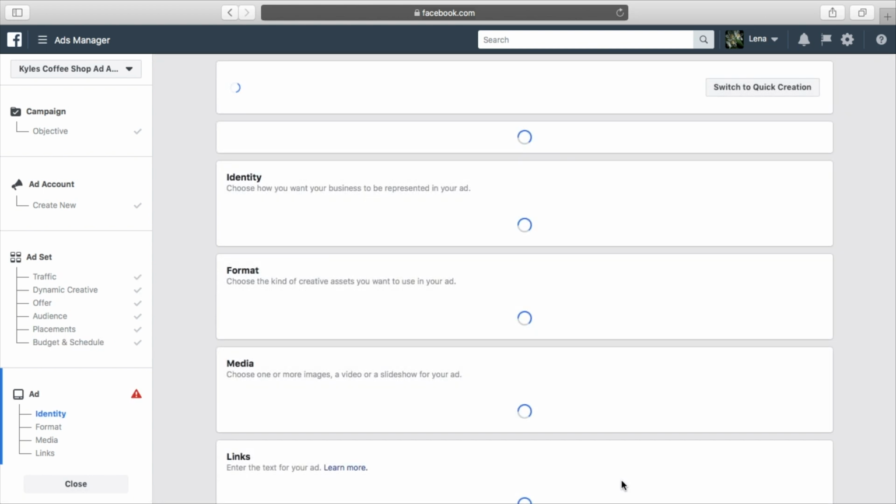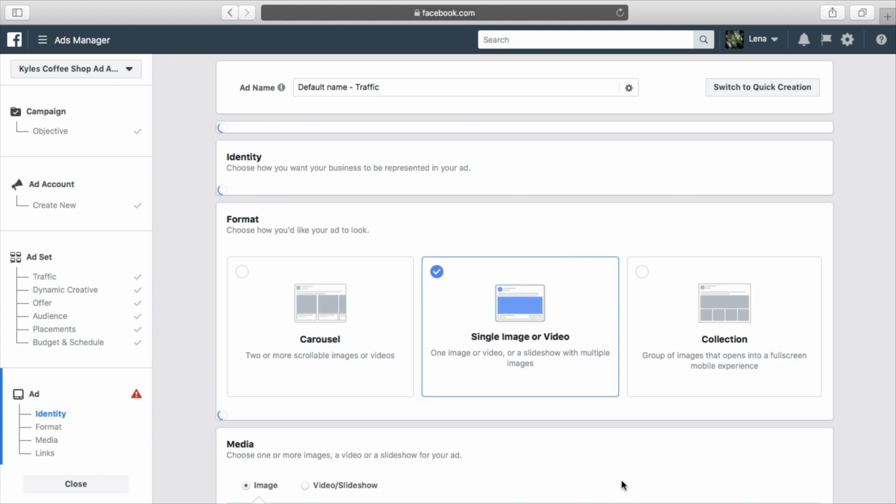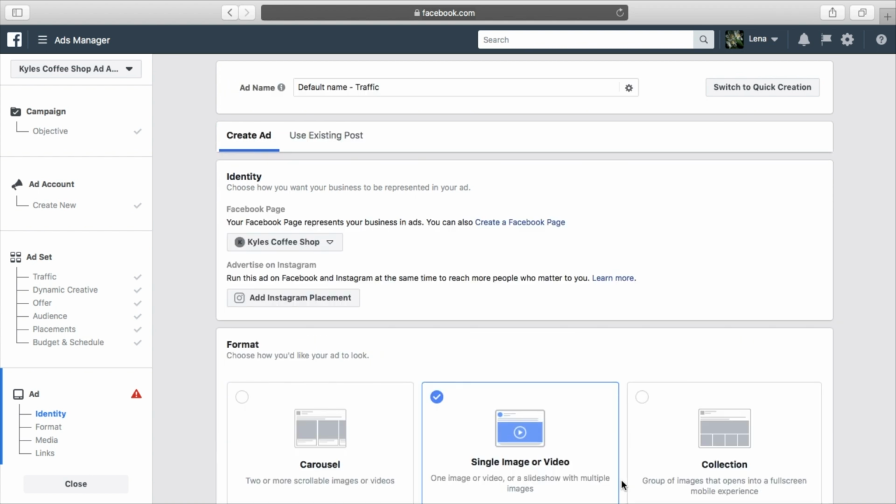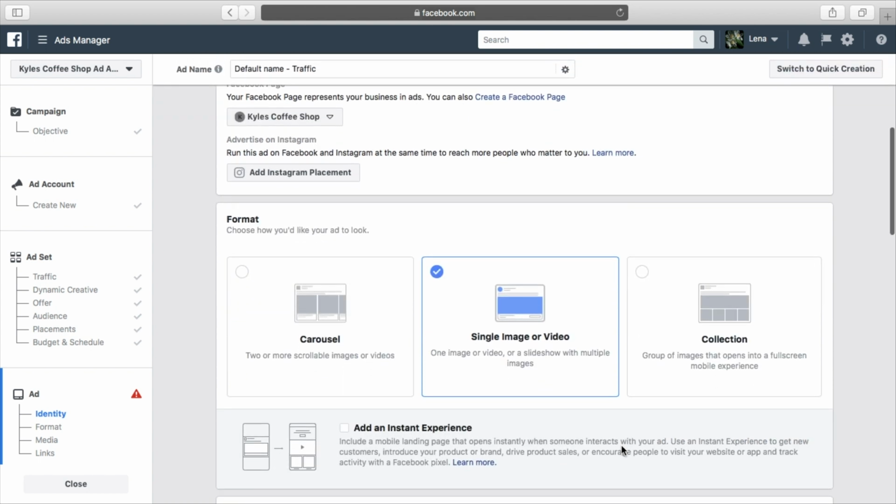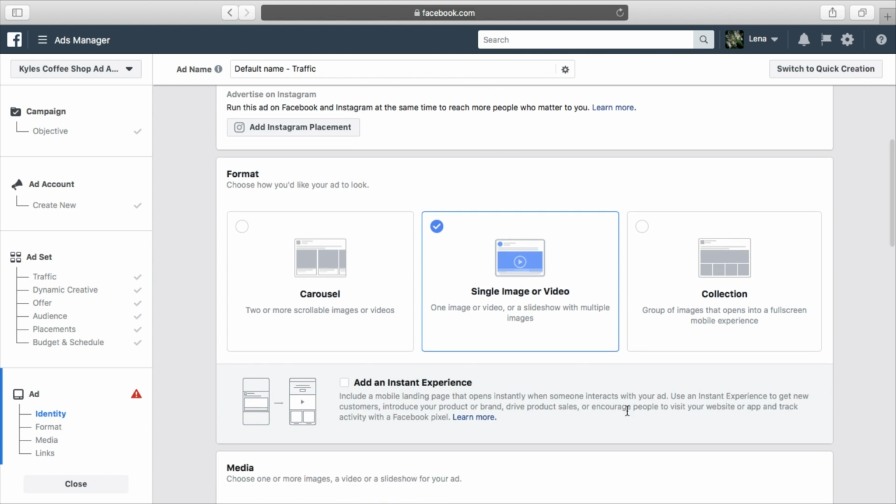Once we're happy with everything, this will take us to the ad part. The ad part is the creative, and the creative consists of the copy, so the text you put above your ad, and the image. For the sake of this exercise, I'm going to go with an image and not a video. But just a heads up, when you run video, Facebook is heavily favoring videos because Facebook wants to be completely video by 2020, and you can already see it's going that way. So in the future, it's good to know that video reaches more people for a cheaper price. It's important to note that going forward. But for this example, I'm just going to use an image.